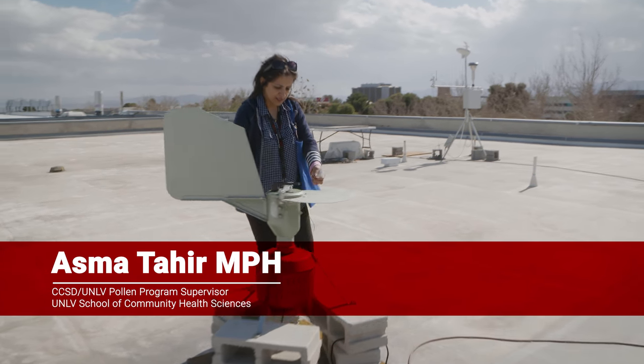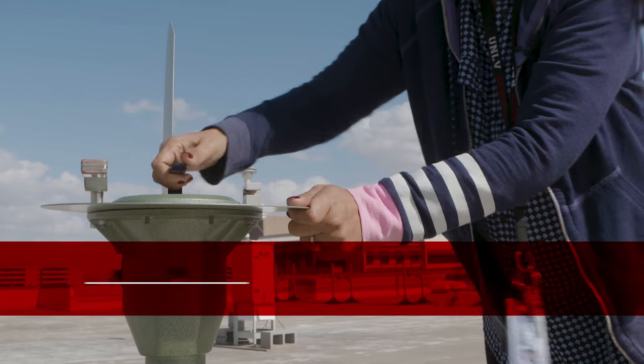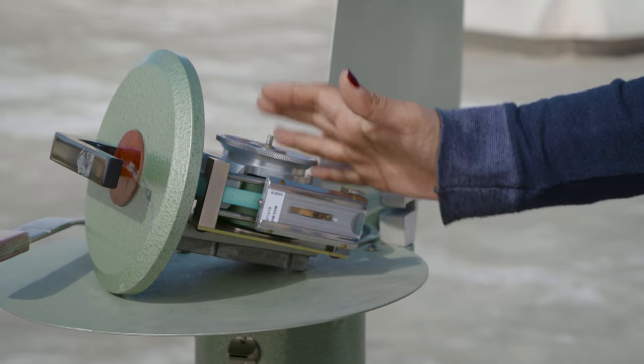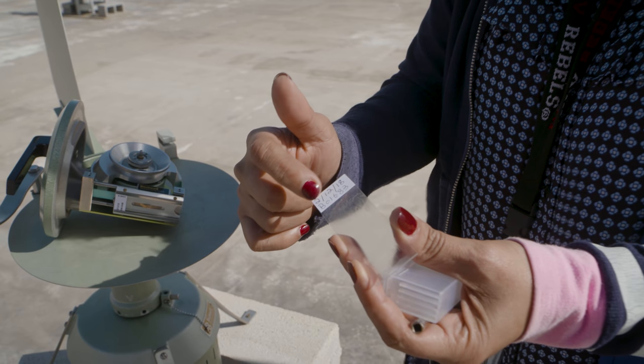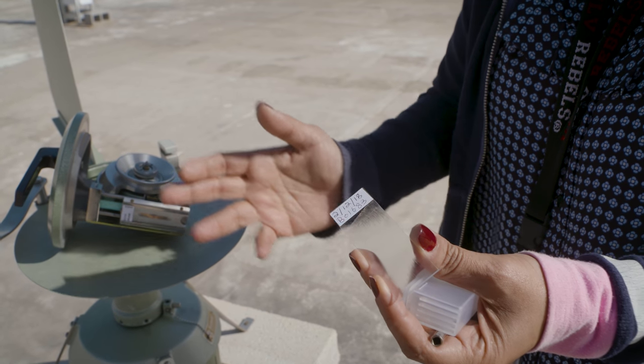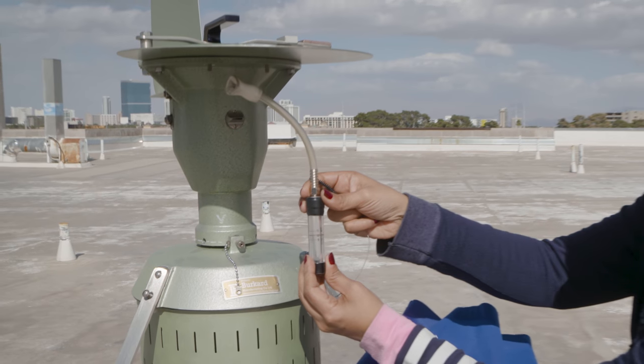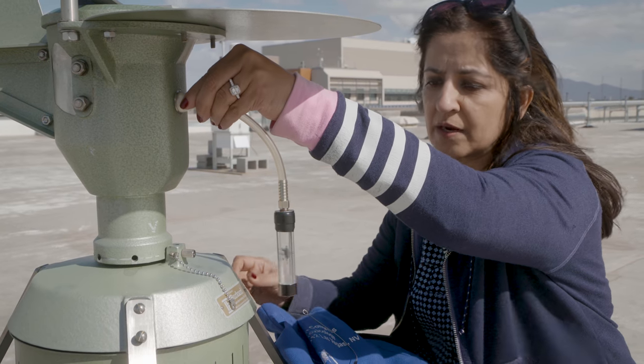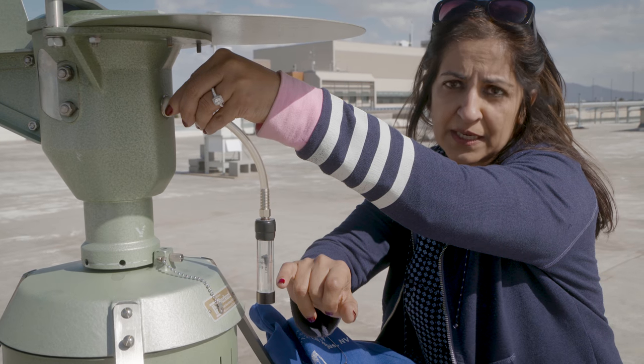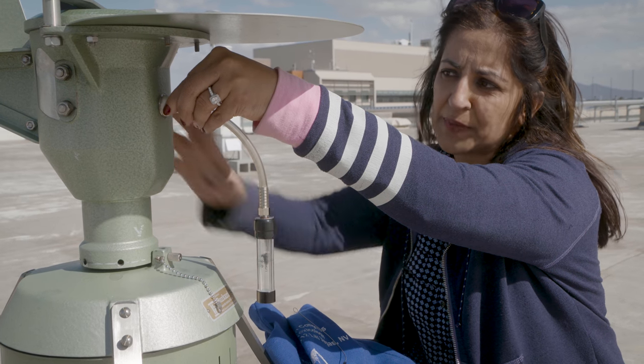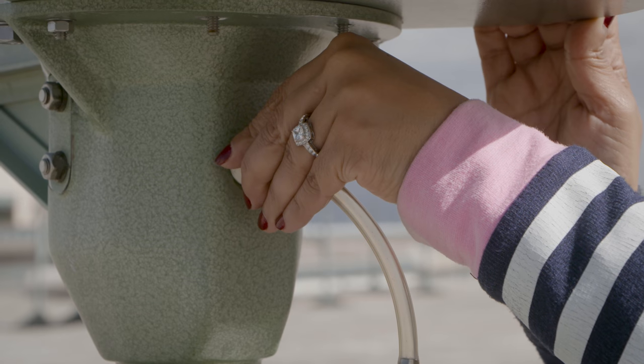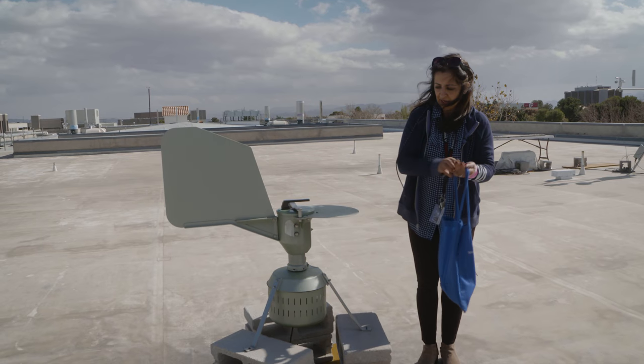This is our sampler. We open it up and replace this slide. This sampler head is a one-day head. We grease this slide in the morning in the lab—this grease actually collects the pollen. We have to check the air pressure. See how it's rising up? That's our level. Anything below or above this means something is obstructing it or there's too much pressure. Then we take this to the lab for staining and counting.